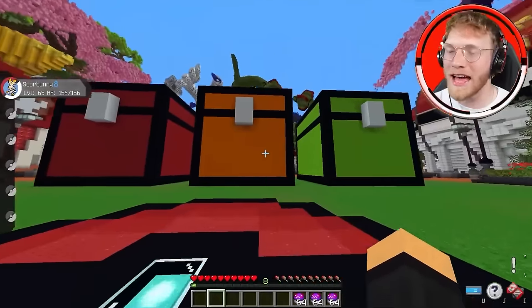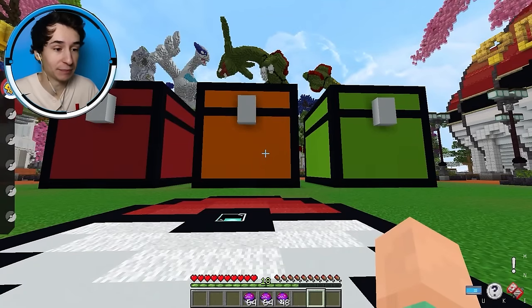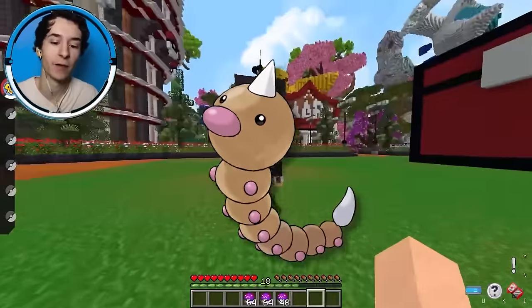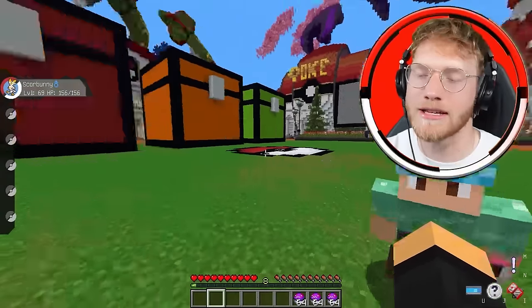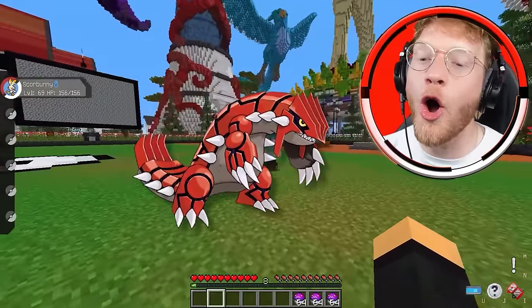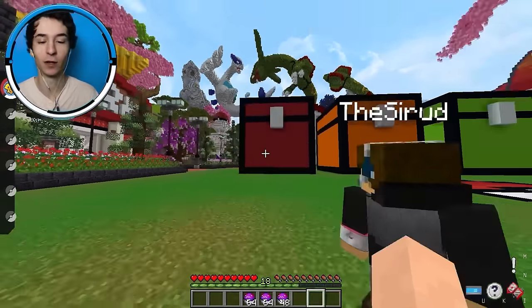Yeah, orange, what could that even be? Like a Ho-Oh, maybe? It could be that. It could be a Ho-Oh. It could be a Charizard. Ooh, good point. It could be a Weedle, Mr. Sirud. Well, that's more like poop brown, or at least that's what my poops look like. Red could be Groudon. I was thinking a shiny Solgaleo. That's like the only one I could think of.